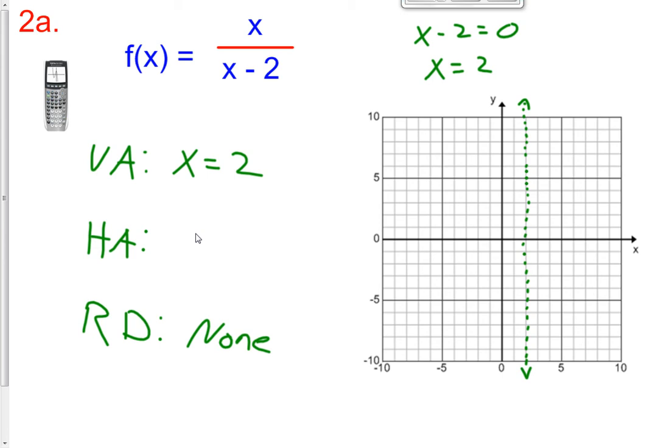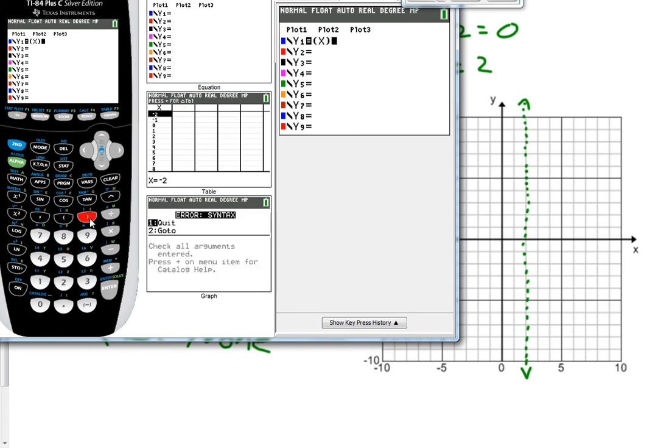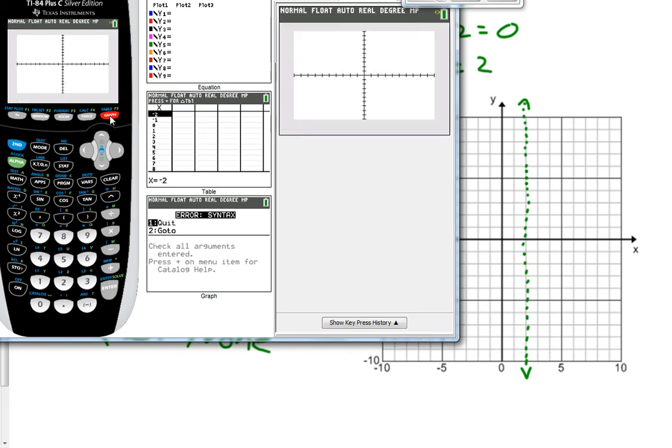So everyone, let's take out our graphing calculator and let's put this in our graphing calculator. One thing I want you to be aware of, when you do this, you need to tell your calculator where the numerator is and where the denominator is. So when we graph these, put the numerator in parentheses and put the denominator in parentheses. I'll show you how to do that right now. Take out your graphing calculator, press y equals parentheses x, close parentheses, we're telling our calculator what goes in the numerator, divided by parentheses x minus 2. We're also telling our calculator what goes in the denominator. Close the parentheses, and now we're going to press graph.